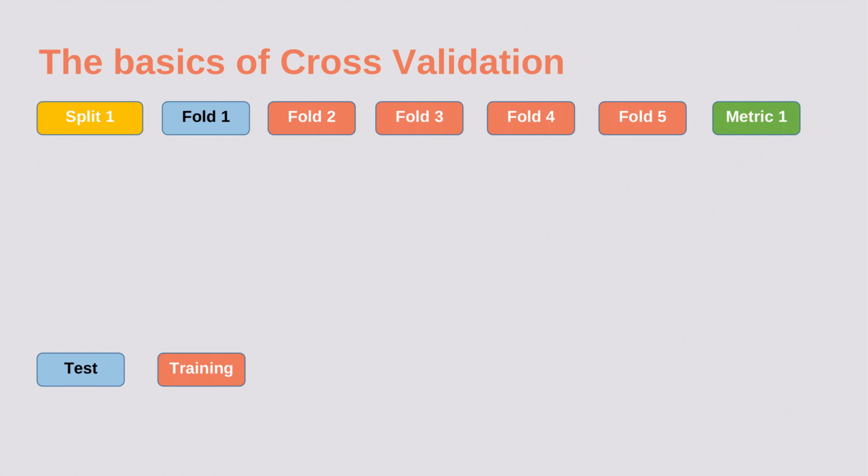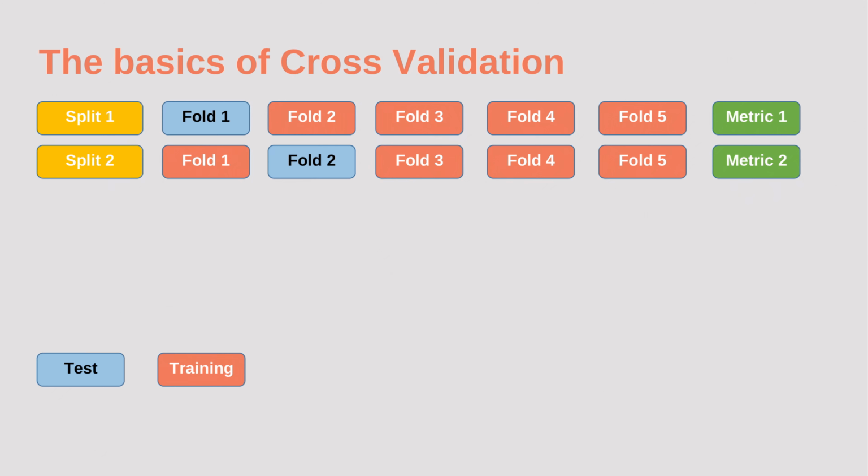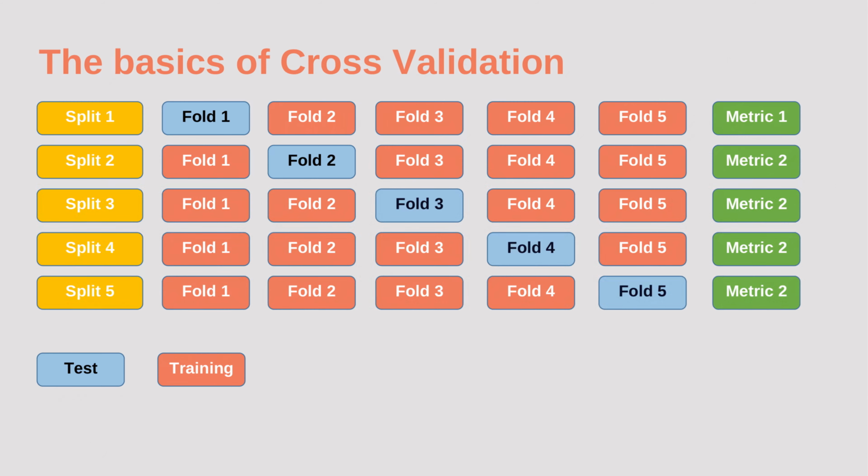To perform cross-validation, we start by splitting the dataset into several equal groups or folds. Here we're splitting the data into 5 equal folds. First, we set aside the first fold as a test set and then train our model on the 4 other folds. After making the predictions on the test set, we calculate the metric we're interested in, let's say R-squared. Next, we repeat the process with the second fold as a test set, training on the remaining 4 other folds. Likewise, we do the same for the third, fourth, and fifth folds. At the end, we'll have 5 different R-squared values. From these, we can calculate useful statistics like mean and median to get a more reliable measure of how our model is likely to perform on new and unseen data.